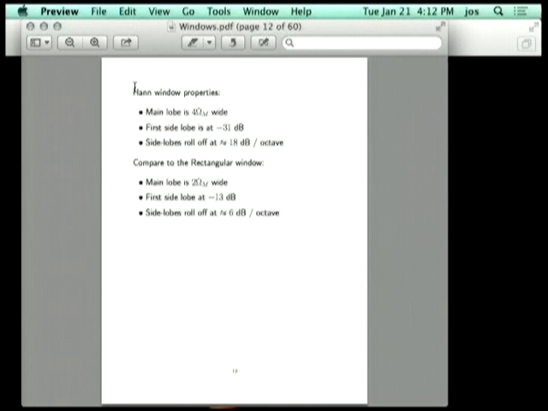So the Hann window properties are that the main lobe is doubled relative to the rectangular window. So the rectangular window, remember, its first zero crossing was at 2 pi over M. So the full main lobe width was twice that, or 4 pi over M. And at 2 pi over M is our capital omega sub M, our frequency domain sampling interval for the DFT of length M. Then you can write it as 4 omega sub M. And so now the side lobe is at minus 31 dB, whereas the rectangular window was only down 13 dB. So it's gone down, more than double in dB, which is excellent. And the roll-off rate is 3 times faster than that of the rectangular window. So that's pretty darn good.